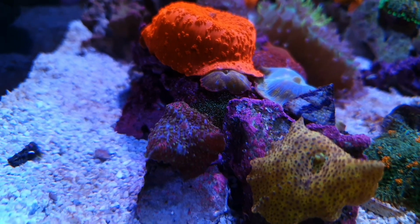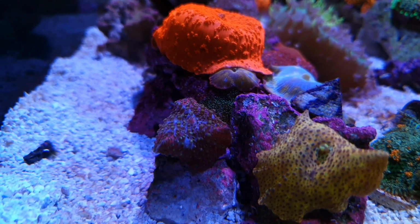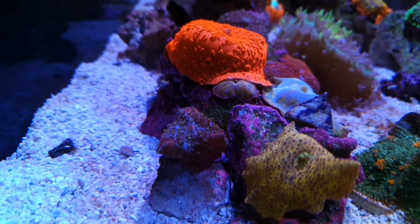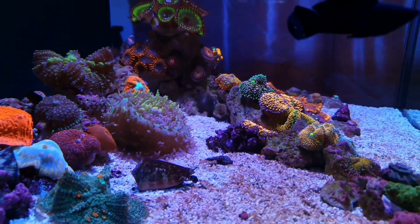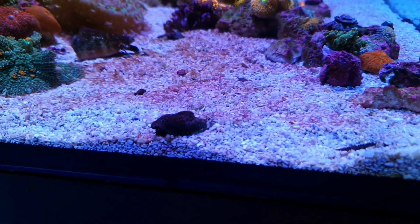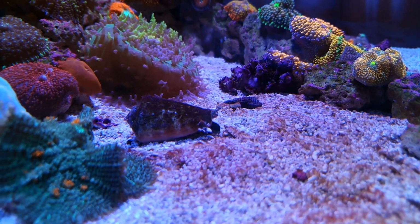And this is a nice lava lamp I've had for a long time. Just blue with the green and yellow dots, but it gets some pink highlights in certain conditions. Really nice coral. So yeah, we will talk about the fish cleanup crew. I've got about 5-6 cerithiums in there now. This guy's doing a cracking job.